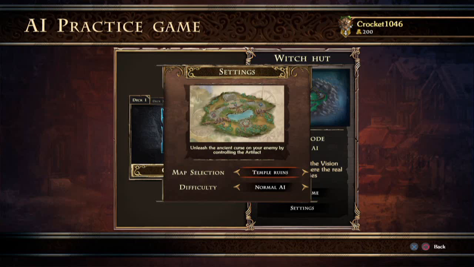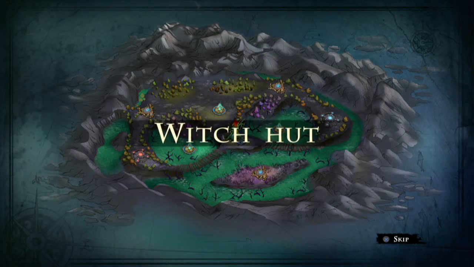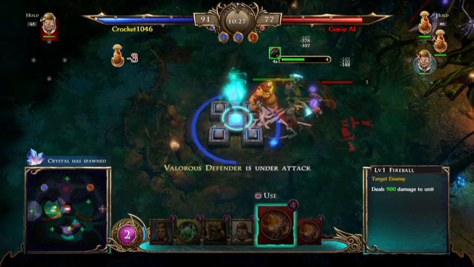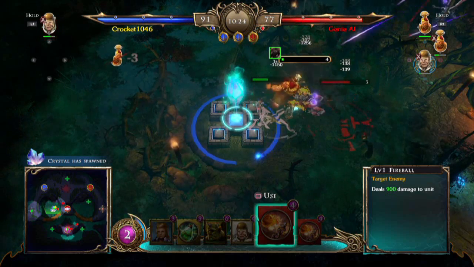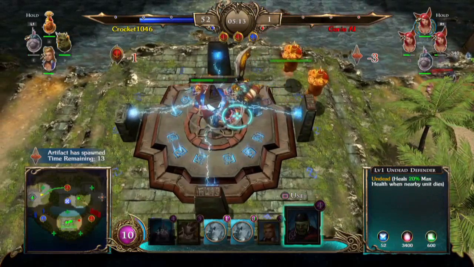There are only two maps slash two modes in the game, which is incredibly underwhelming for a PS4 game. And here's my face if you tell me I need to play more to unlock other stages. One mode is capturing crystals, and the other mode is capturing points. Both seem to do the same amount of damage. The difference is crystals do it all at once, and points do it slowly over time.